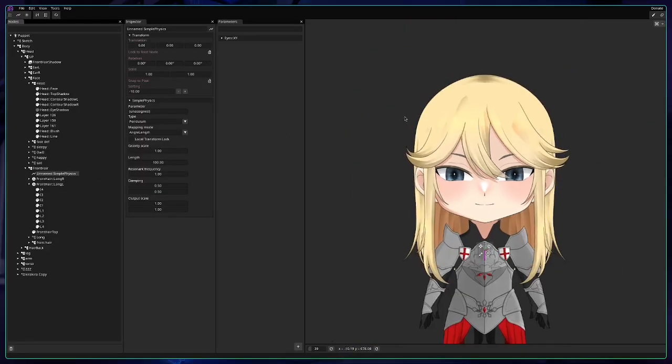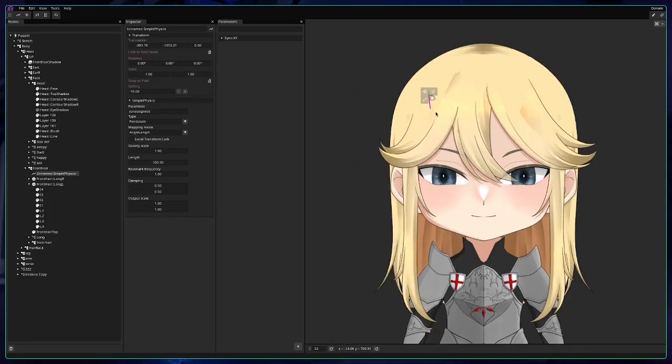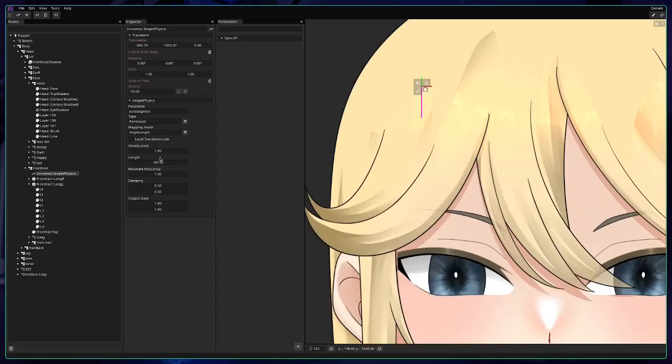So just one normal physics that's like a pendulum, very simple. And if you have a longer strand, you just make it longer. And now you can approximate short hair strands with that.